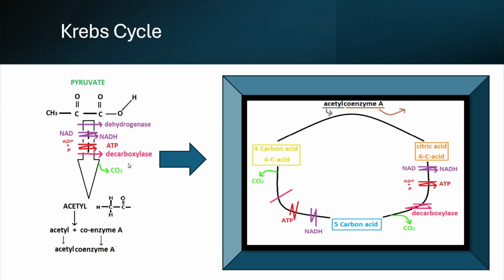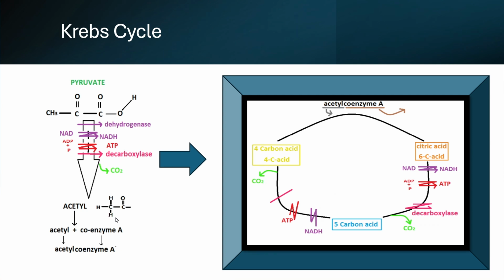Remember, we have two types of cellular respiration. We have aerobic and anaerobic. This is the aerobic part. We require oxygen because oxygen is a carrier for the carbon. So yeah, the carbon is now liberated, and we are left with acetyl. So acetyl is CH3 with one carbon and one oxygen. So in total we have two carbons. So you see the bonds here between the carbons and the oxygen.